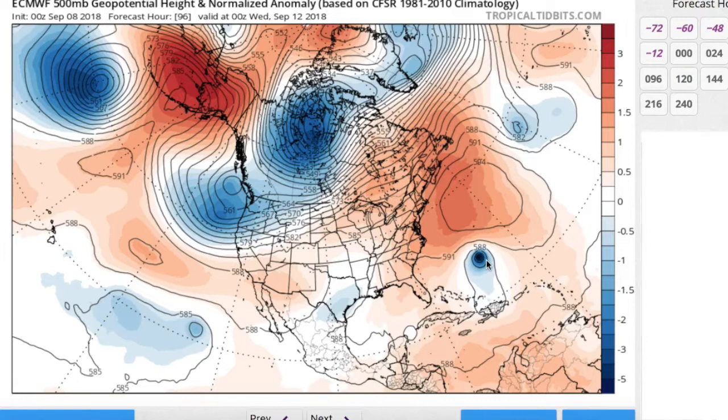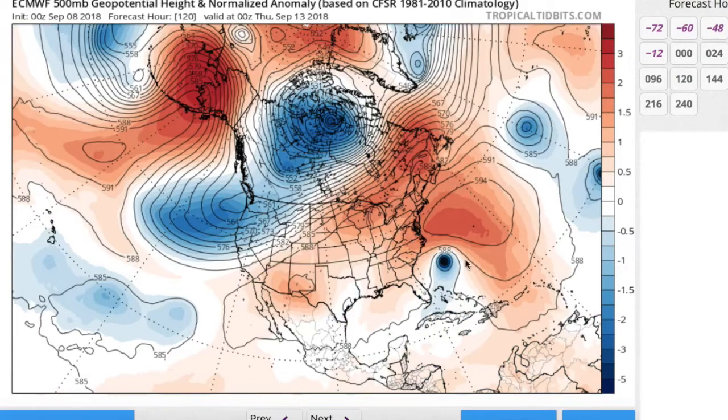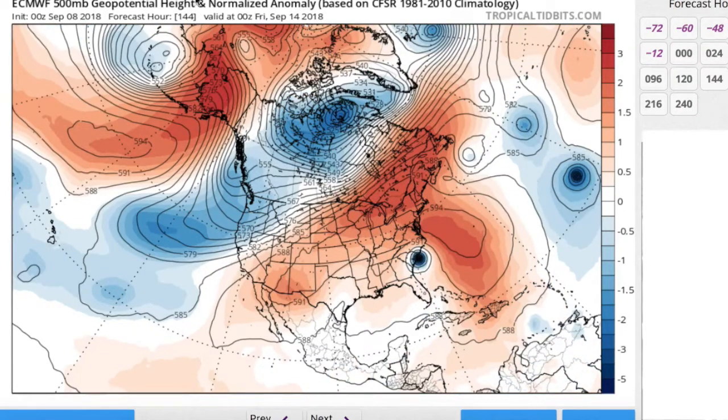And this is going to be moving at a much faster clip now that this ridge is beginning to intensify quite a lot. And then you can see here, this is Wednesday evening. And we can see here that Florence is moving generally closer towards the Carolinas. And you can see this ridge here is shaped more like a peanut in general, and this is going to be basically forcing it right into the Carolinas. As you can see here, this is Thursday evening. We have a hurricane making landfall along the coast of South Carolina, and that could potentially be a Category 3, Category 2 hurricane at this time, potentially even stronger based on the National Hurricane Center forecast.